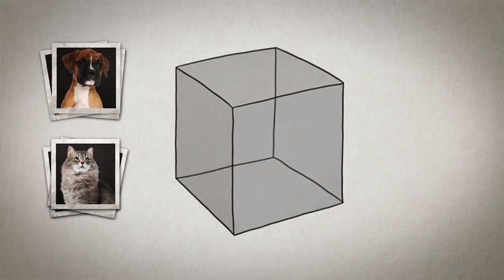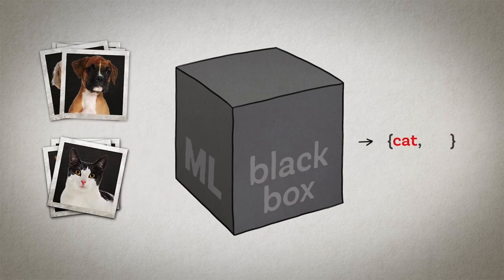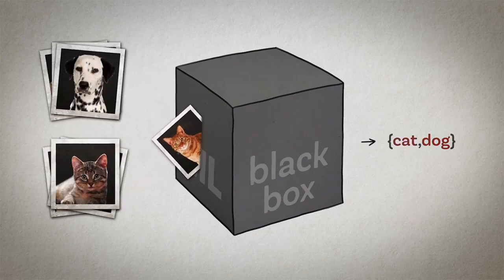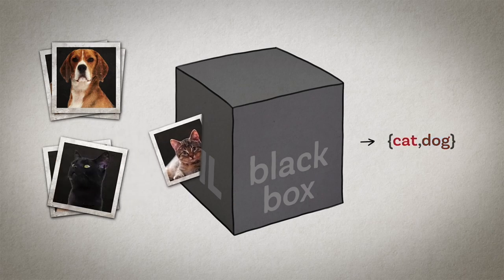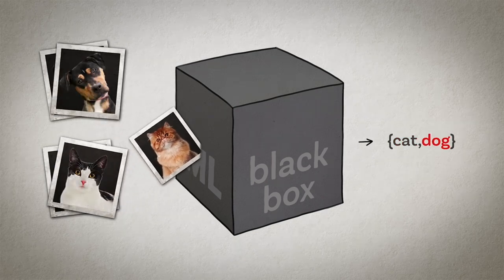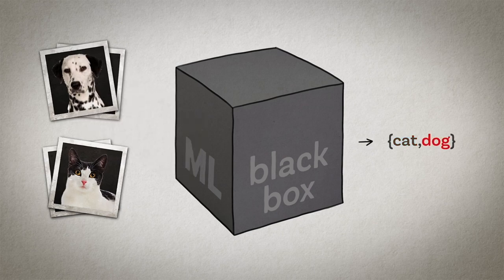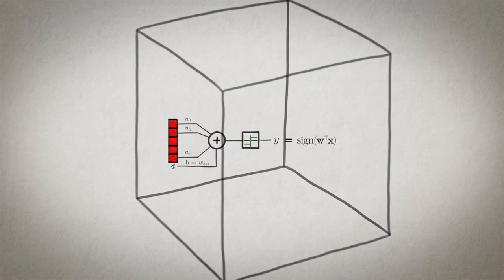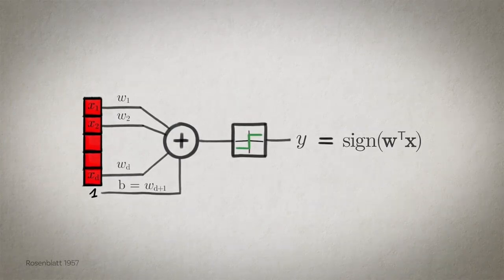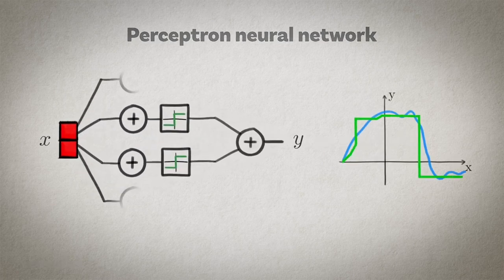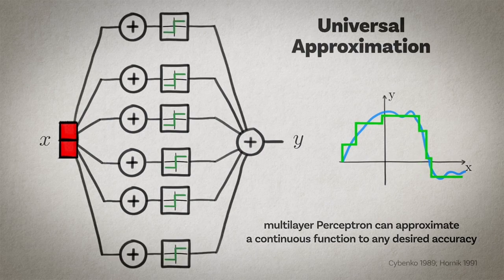If we look at machine learning, at least in its simplest setting, it's essentially a function estimation problem. We are given the outputs of some unknown function on a training set, let's say labeled dog and cat images, and try to find a function from some hypothesis class that fits well the training data and allows to predict the outputs on previously unseen inputs. What happened in the past decade is that the availability of large high-quality data sets such as ImageNet coincided with growing computational resources, GPUs, allowing to design rich function classes that have the capacity to interpolate such large data sets. Neural networks appear to be a suitable choice to represent functions because even with the simplest construction, like the perceptron shown here, we can produce a dense class of functions using just two layers, which allows us to approximate any continuous function to any desired accuracy. We call this property universal approximation.